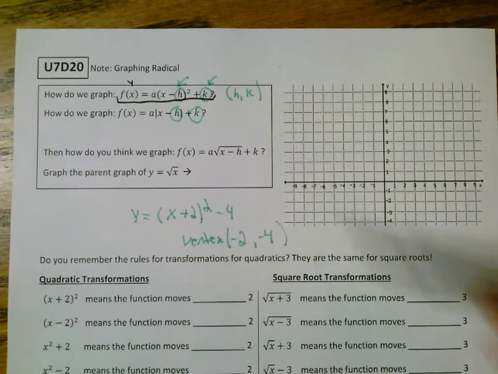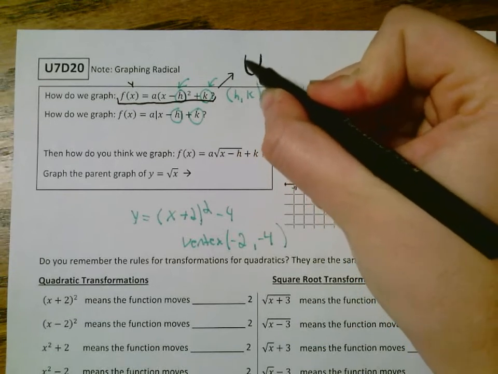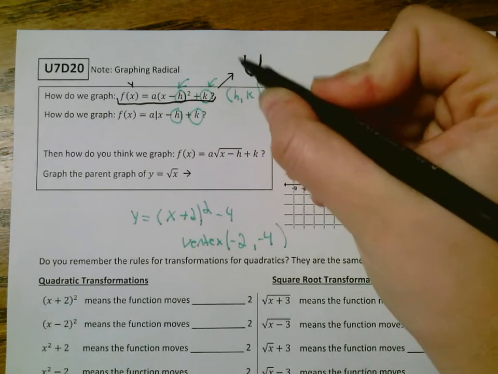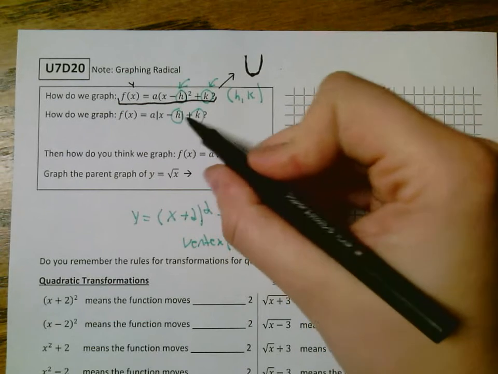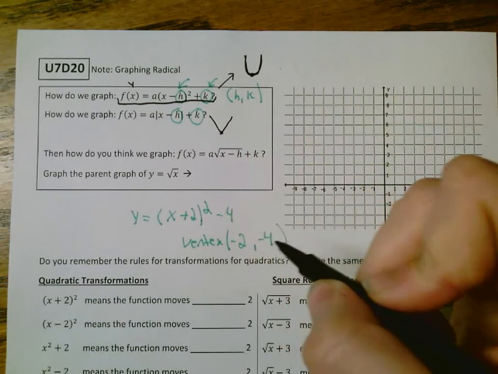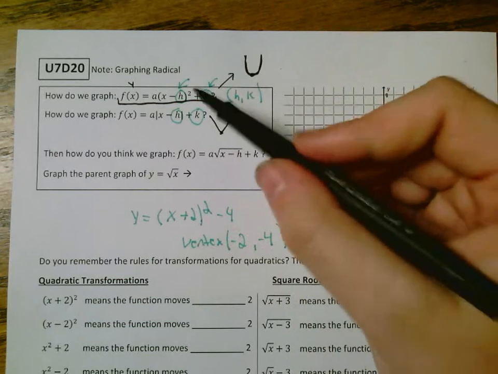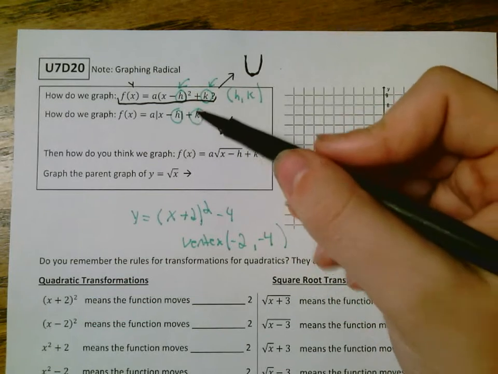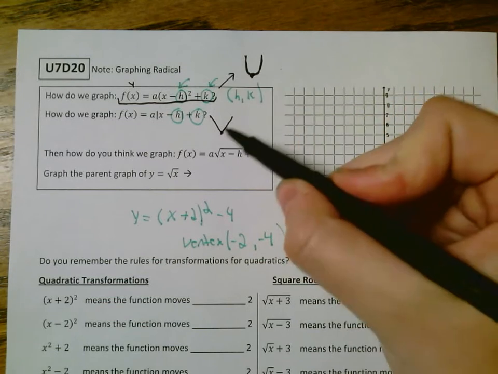The quadratic took on the shape of a U. We'd always find the vertex and then find some points on both sides and graph it. With absolute values, we'd do the same thing — find the vertex, find some points on the left and right — and it would make a V shape. Each time, notice that we had H inside and K outside, and we always said it's the opposite of what's inside and the same as what's outside to find the vertex.